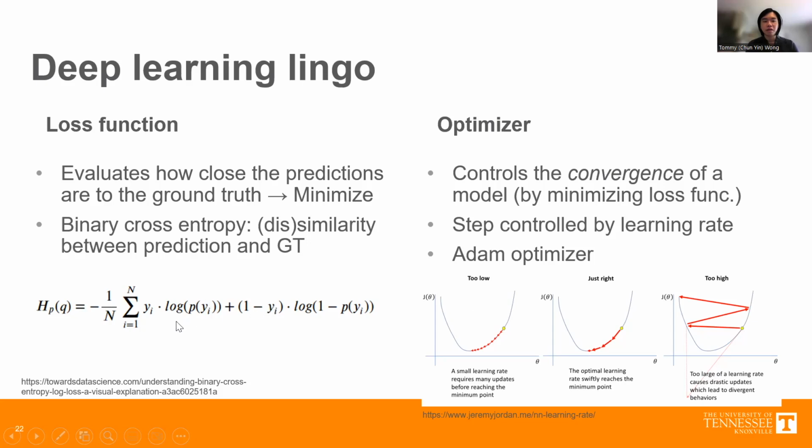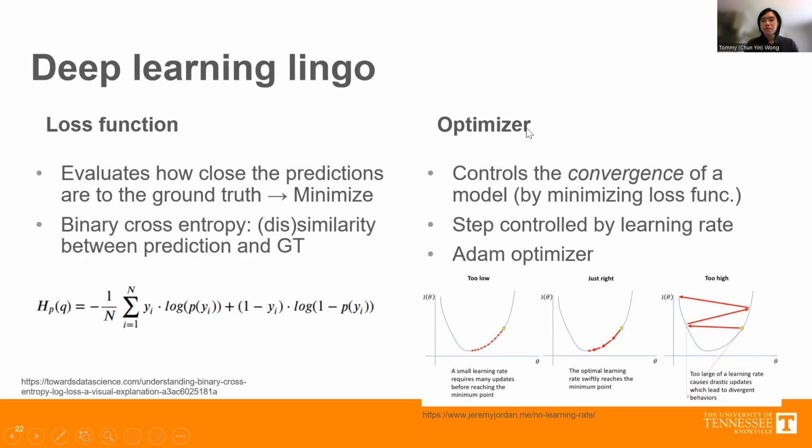And you can see that there are some log functions in it, where P of y_i is basically the probability of the identification. And so with that log function, if you minimize it, it tends to 0. So that's why we use binary cross entropy, and it's just a very robust loss function to use.